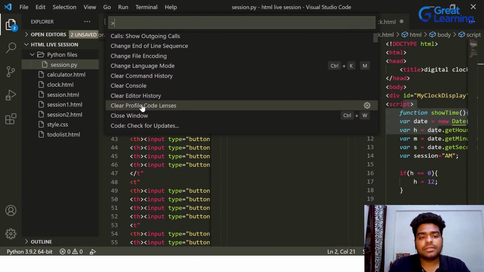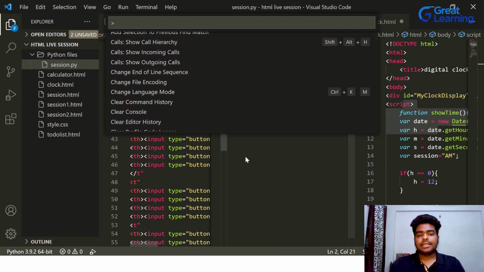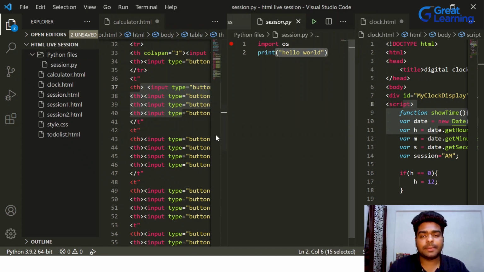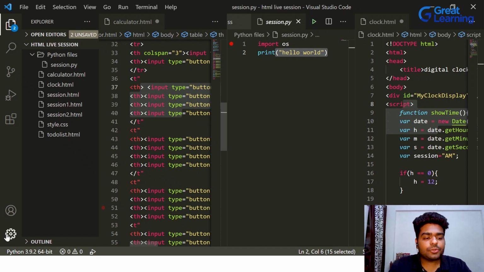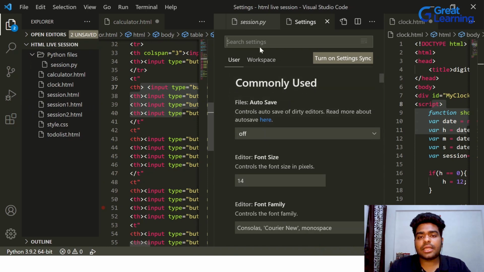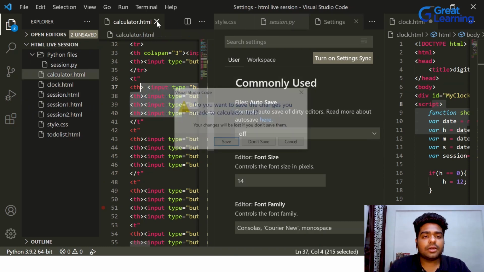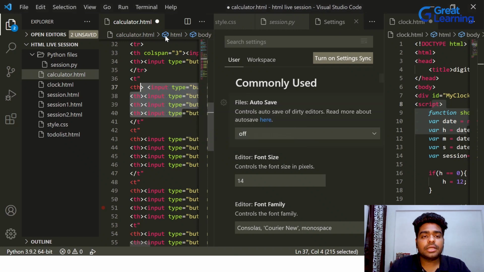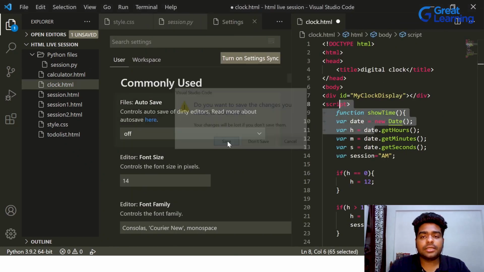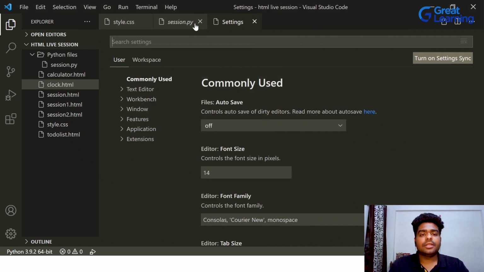Now let's understand one more amazing thing about Visual Studio Code, and then finish this video. If you go to this gear icon and click on settings, in the settings you can see a lot of things. Now let me open this screen in a broader manner so that you can see all your settings. In the settings, we have two things: the user settings and the workspace settings.